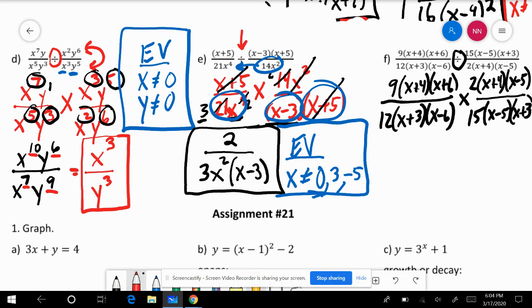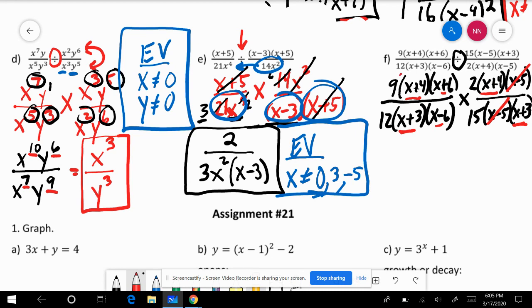Now for the fun part. We're going to look to see what we can cancel. When we're looking at this, we see an x minus 5 cancels. Let's see if we see anything else. This is a little tricky because notice that this is a plus 6. This is a minus 6. Obviously, those can't cancel. The 4s look like they could cancel, but they're on the same side, so we cannot cancel them. The 3s are also on the same side, so we cannot cancel those.